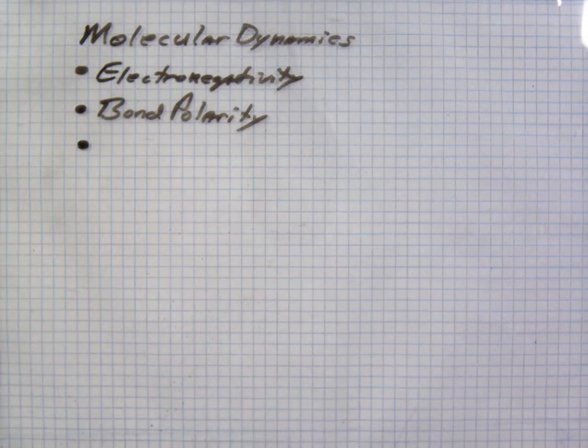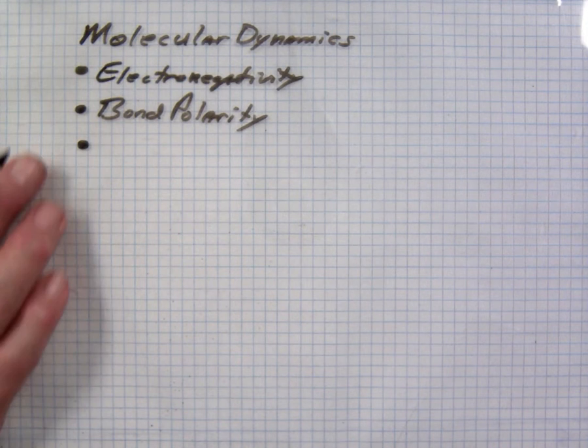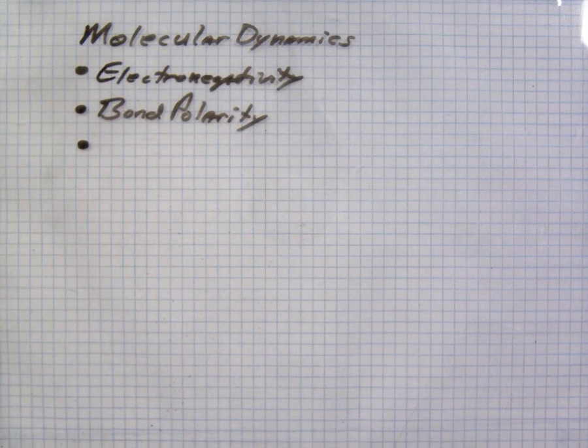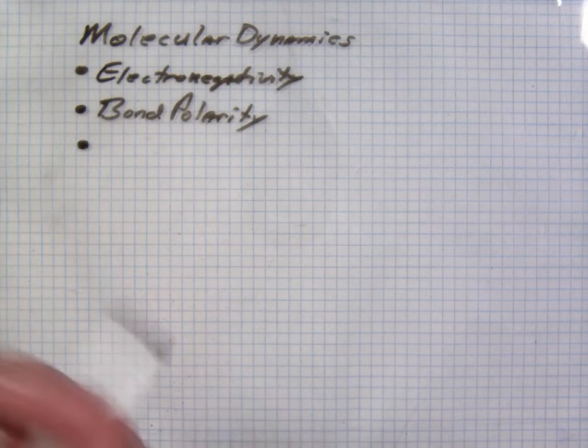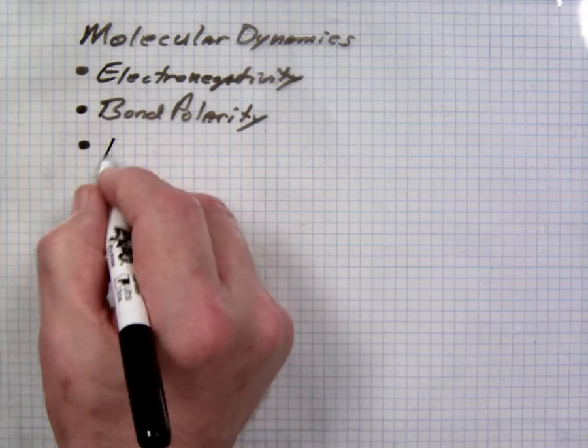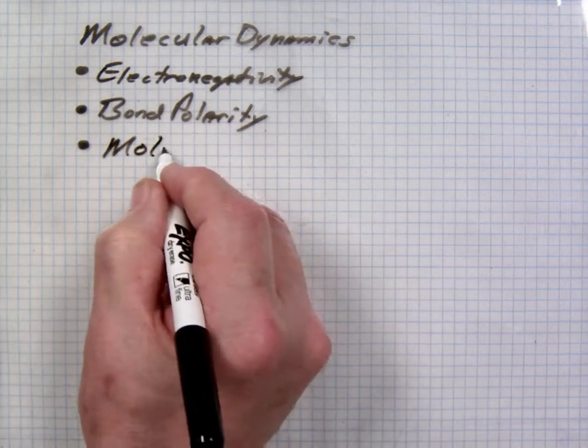Once we understand the idea of bond polarity, it ranges from non-polar, or even distribution of charge across the bond, and we'll talk more about that as we go through geometry, to a bond which has the electron cloud between the two nuclei skewed to one of the elements, calling more negatives and less negatives, called polar covalent bonds. And we looked at molecular polarity a little bit. You'll see more today.